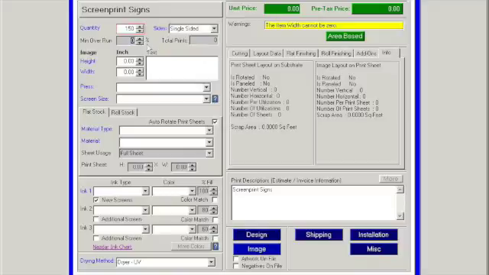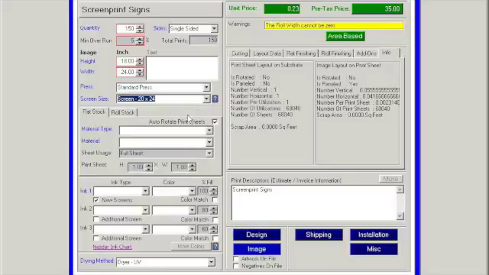Next thing is the minimum overrun. This can be set as a default or it can be manually entered at this point. Next thing we come to is the image height and width, 18 by 24s. The text is really just for informational purposes at this point to let production know what it's going to be. Next we come to the press and the screen size.